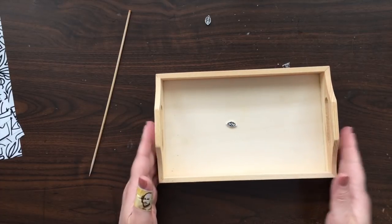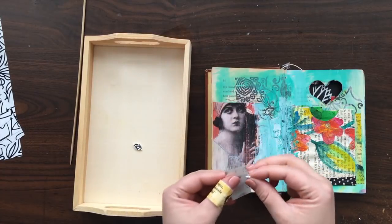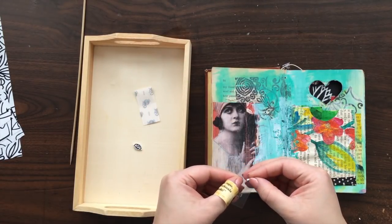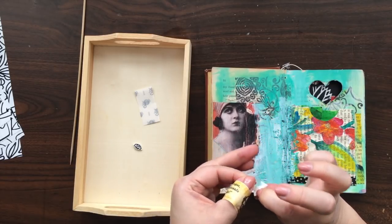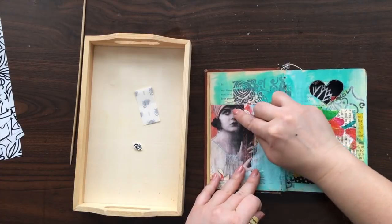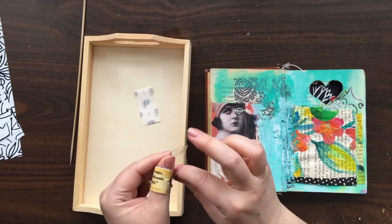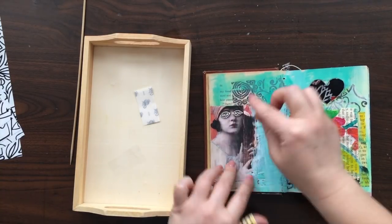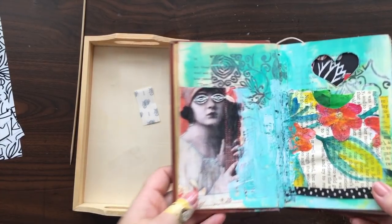Once they're cool enough to touch, you can go ahead. I just have some little adhesive dots here and I'm going to press it to the back. This is just a piece of plastic now, so you can use any glue you'd use to adhere plastic. And here's one eye added, and here is the other — how fun is that, adding that dimension in this little alter book!